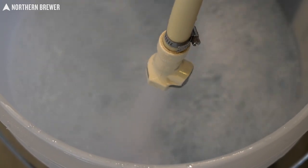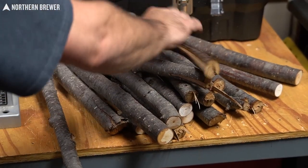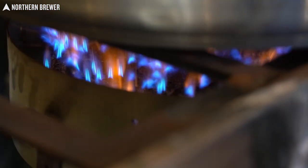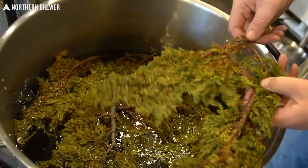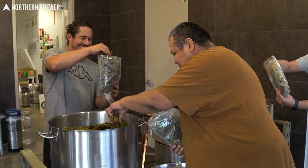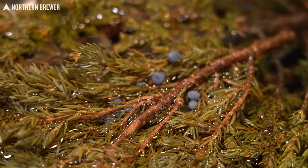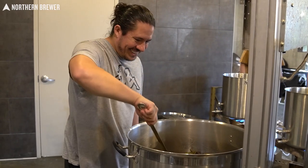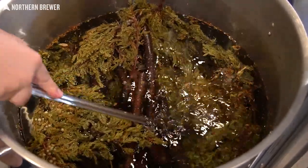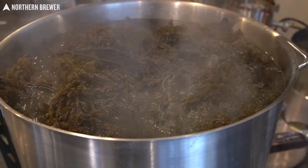The brew day actually started Friday night because per tradition, their brews get steeped with juniper and alderwood the whole night before. You start the day before to make the brew day shorter. You put the alderwood and junipers into the bottom of the mash tun — like a sieve — bring that up to a boil, and then it stands in hot water till the next day.